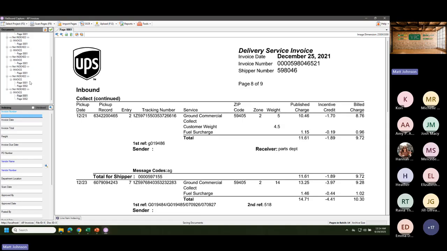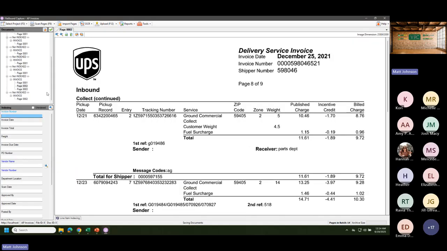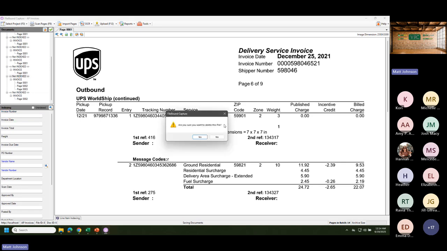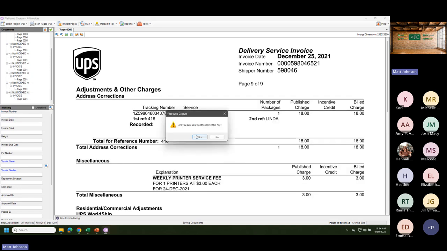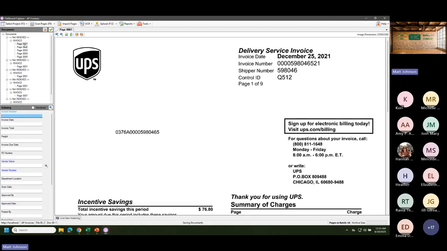The hard part with FileBound Capture is there's not a great way to merge those back together. You can do it by dragging and dropping your document and placing it where you need it to go, and that'll merge it back together. But there's no real true undo button, so I do caution you when you right-click and do that. You can certainly delete if you want and re-import that in. I'm just going to delete today to move on to the next steps. But that's the idea there, breaking apart those invoices. Okay.